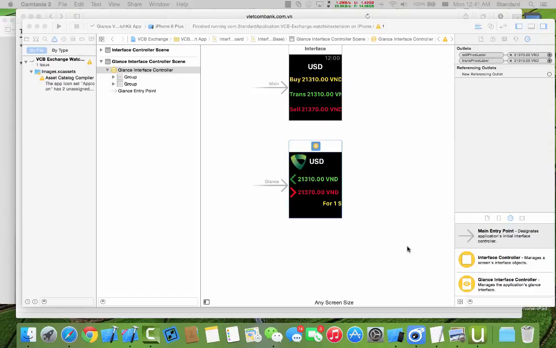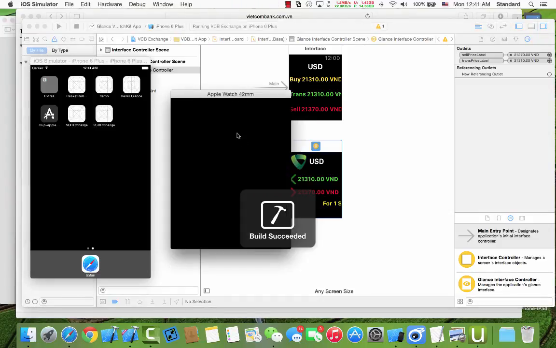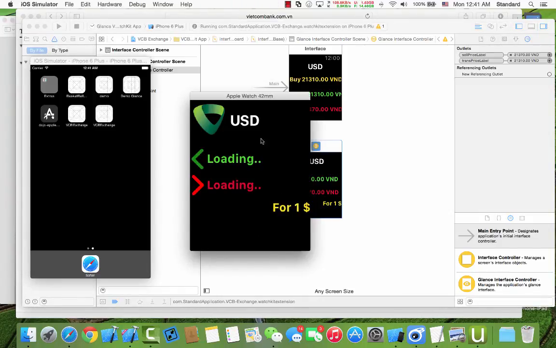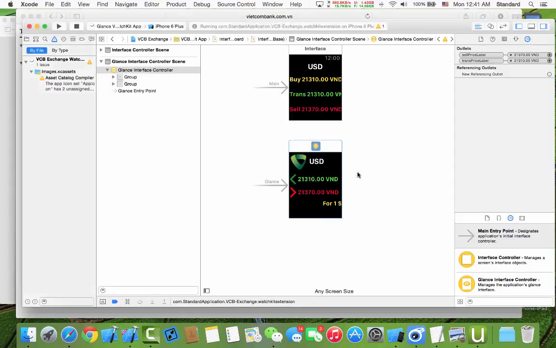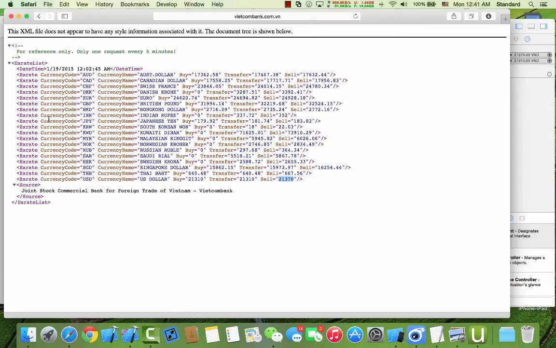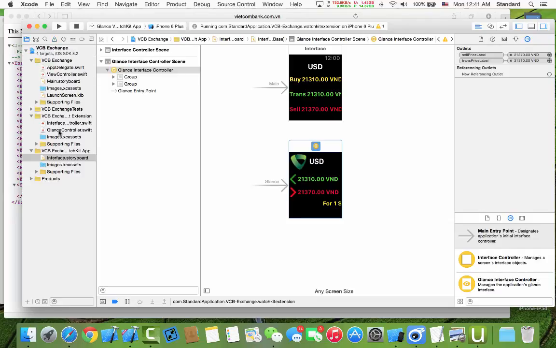Okay, now we have our application with our interface, like our design. You can see here we have some clients in here, and we check the client, we open our app with some info like this. In this lecture I will help you how to grab this data into our app. So come back to the client first.